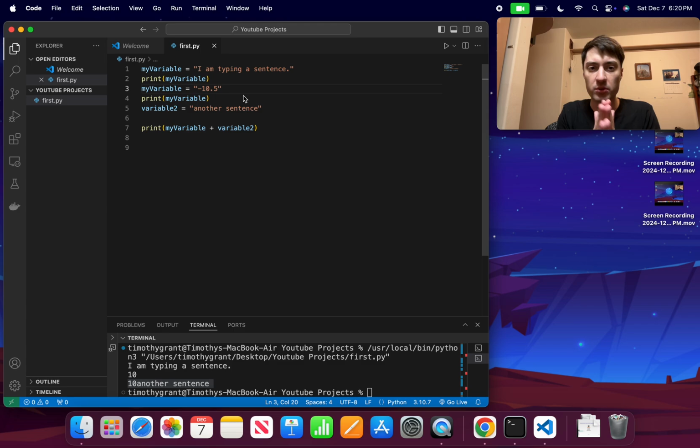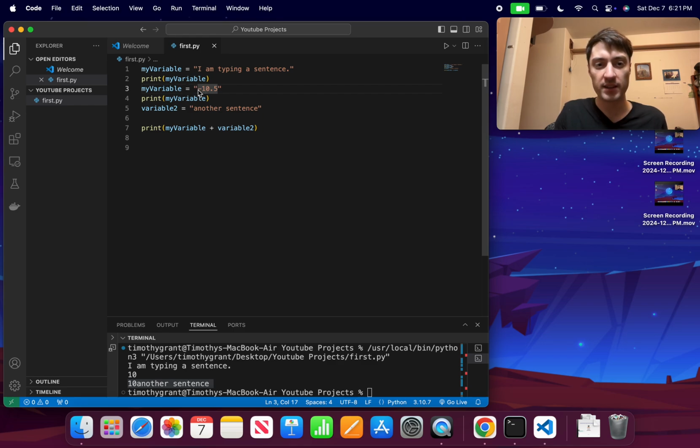So what does it do? It doesn't even look at whether this is an actual number. It just says, I don't care what's inside of it. It's just a bunch of letters, and in this case, the letter is a number, but it's just a bunch of successive letters. So it's just looking, and it says, oh, it is this letter right here, which is a minus sign. Oh, it is this letter right here, which is a 10.